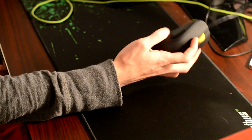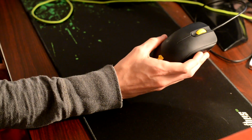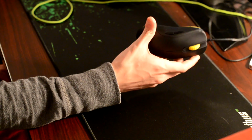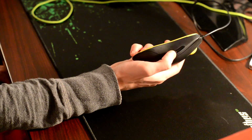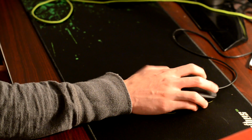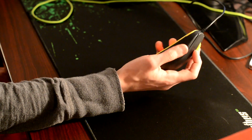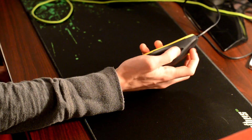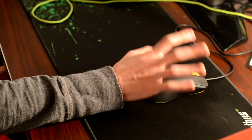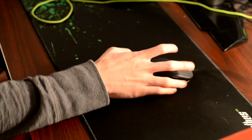I use it as the special action button instead of E on ABA. It's very useful for that, or knife in Black Ops, or just miscellaneous. You can use this for anything. By default, it's just forward and backwards on Internet Explorer or whatever. But yeah, very nice mouse buttons on the side here. They just feel really good, and I appreciate that.